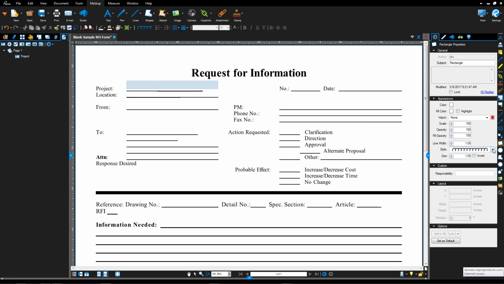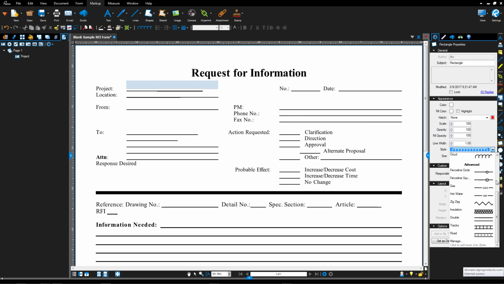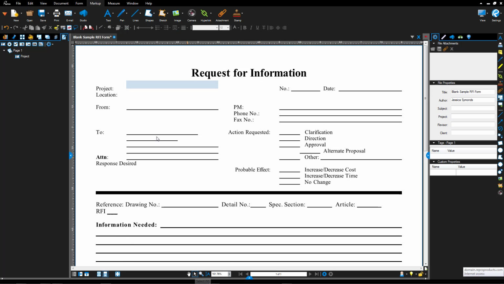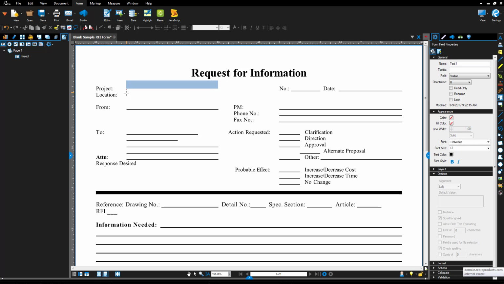And I'm going to use solid line color, and I'm going to draw a box so that it hides the line work from the Word document file. Then I can go in here, back to Forms, click Editor, and add another text box. And now the location can be a big box like this.